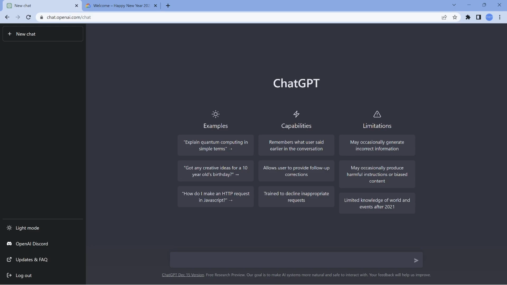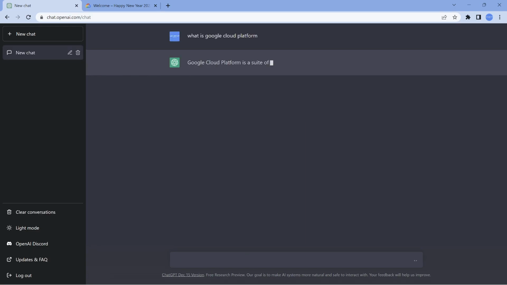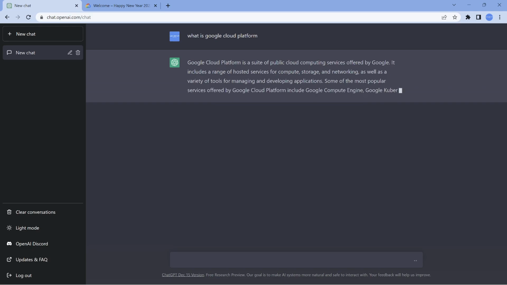It could become commercial at some point of time, but today it is free. With that being the case, let's see how we can use ChatGPT to learn Google Cloud concepts. The first question is going to be, what is Google Cloud? The beauty of this is it's not going to be a result which a search engine gives.